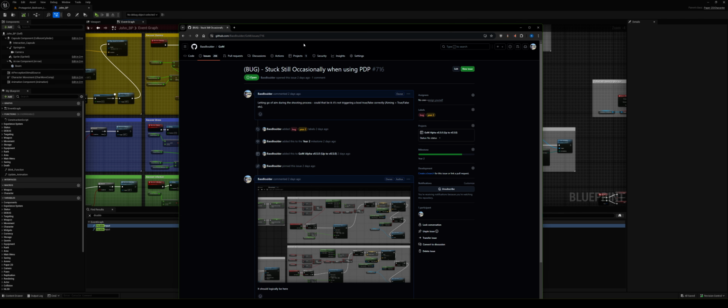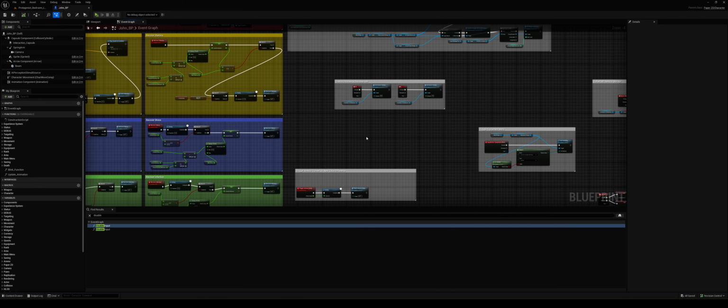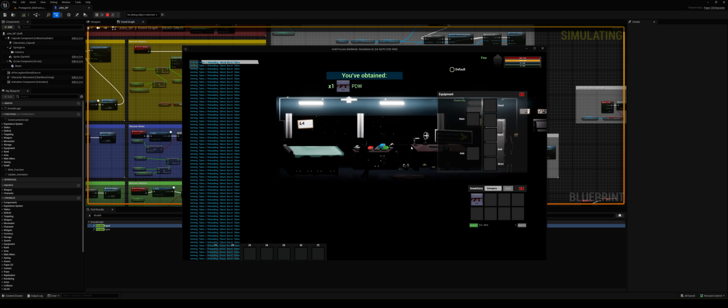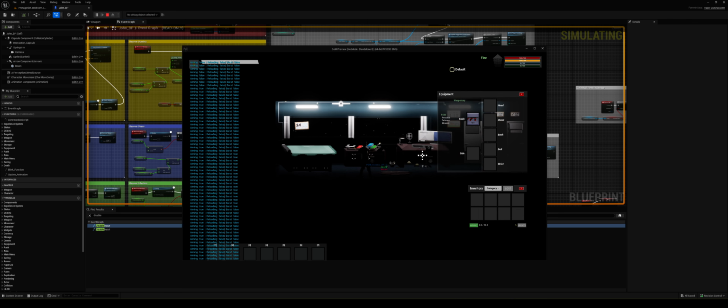Okay, so let's think. So occasionally you get stuck when using the PDW, right? Let's firstly show you it. Okay, I thought it's to do with those booleans on the left, you see, but I don't think it is. Let me show you. Might be a bit loud. So you get stuck now. But never used to normally.